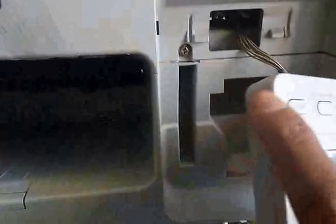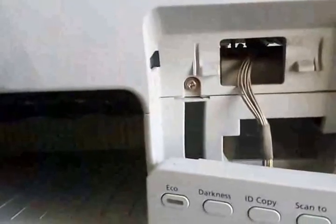Remove it from the left side because it has a shorter holder, and this is the longer holder on this side. So if you put a flat screwdriver and push it very lightly, this would come out. You can disconnect this cable from here if you want to take this out completely, but I need to open this screw, get to this screw, so that the upper scanner assembly can be released.